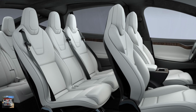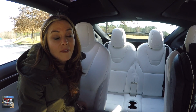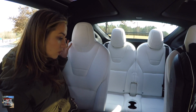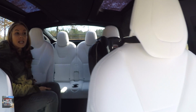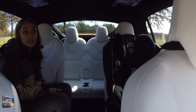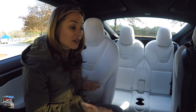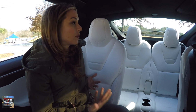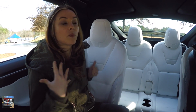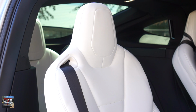Any person would. So what would you say some of the good things are with the white seats? The first thing that's most obvious is that it makes the cabin feel larger, clean and fresh. That was really evident last week when we had that Signature Model X with the leather seats. It was a different configuration, but in addition to that, it didn't feel the same way. We got into this car after having that, and both of us immediately were like, wow, it feels so clean and fresh and modern. It's a really different feel right away.